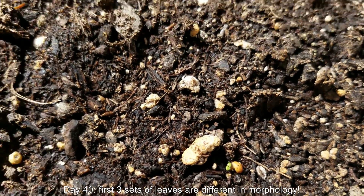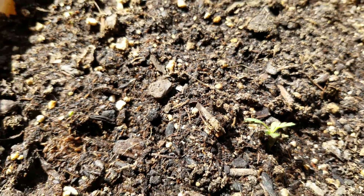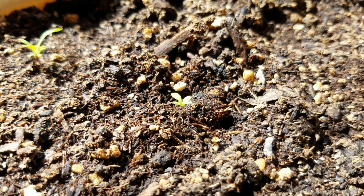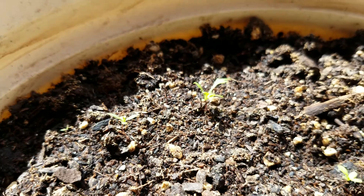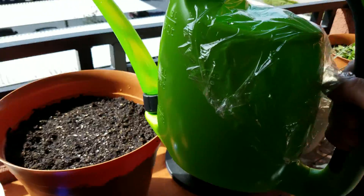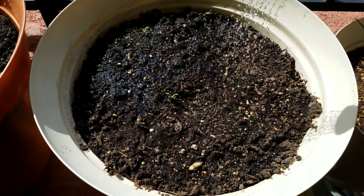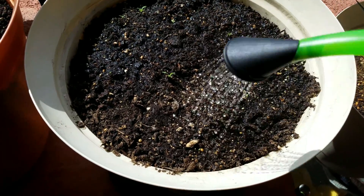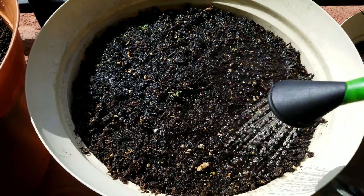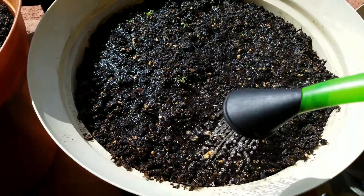So it's day 40. Something very interesting about this plant is that the first three sets of leaves have different morphologies. First you have the cotyledons, which are tiny, mostly round, a little bit oval and boring looking. Then you have a normal looking set of standard first true leaves coming out. And then you have leaves that appear compound — they're kind of wavy, like teeny tiny oak leaves. And then finally you have true compound leaves coming out with all these leaflets. I don't know what the function is of compound leaves, but it's very interesting to see a plant that changes its leaf morphology. That wasn't the case with anything else I've ever grown except for a passion fruit vine.